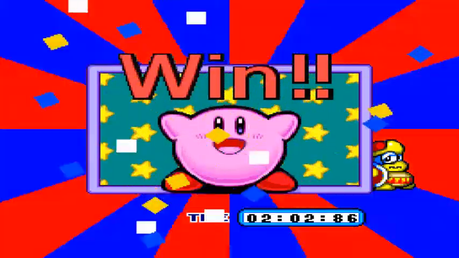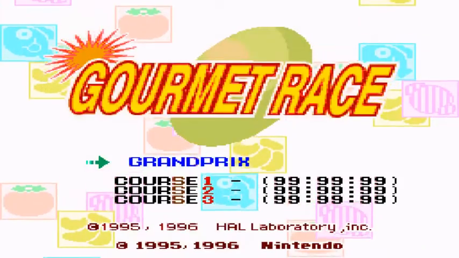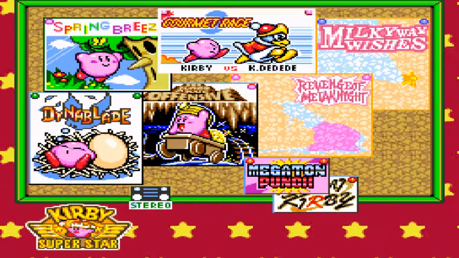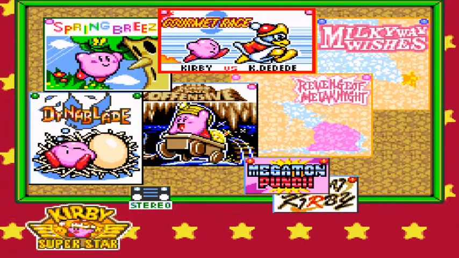Now, you see how short that was? This mode is really, really short. So, I just want to go ahead and get that out of the way. So, hit the B button to get back. And now that mode's all done. You can do the single races by yourself, but it doesn't really count towards the 100%. You just have to beat the Grand Prix mode there, and that's getting 100% in that.